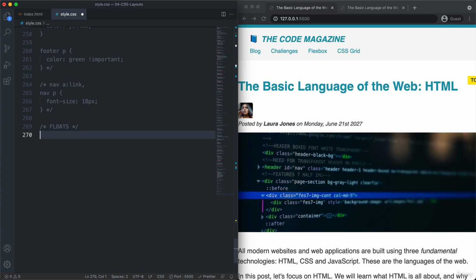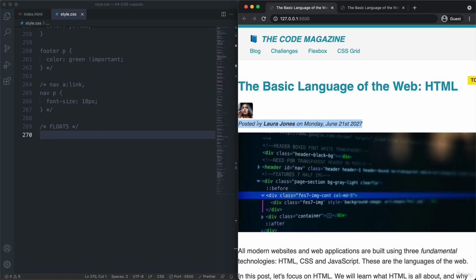So I will create like a small section here in our CSS. And in order to actually start learning about floats, let's look here at this piece of our page. So what if we actually wanted these two elements here to appear side by side? So right now they are not side by side because remember that this here is a paragraph element, which is by default a block level element.